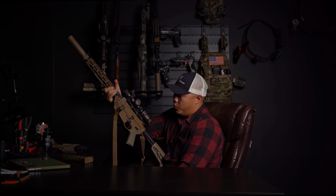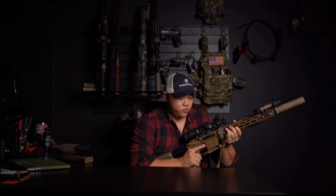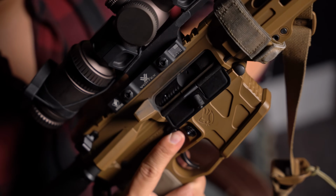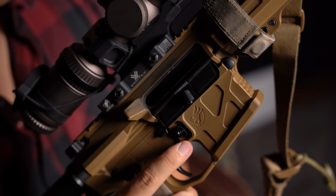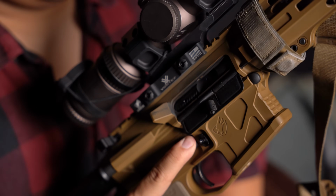Obviously the bolt catch as well. On this side for the righties, I've got a bolt catch, bolt release right here. If I'm going to lock the slide back, and this is really what I use it for, I don't usually use it to drop the bolt after reload, but I do put upward pressure, run the bolt back, and I can lock the bolt to the rear super easily with one hand, and that's actually pretty convenient.